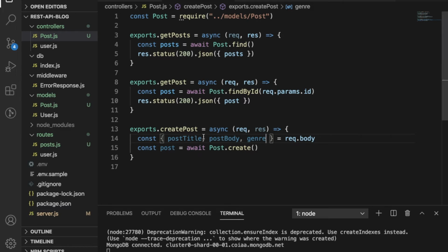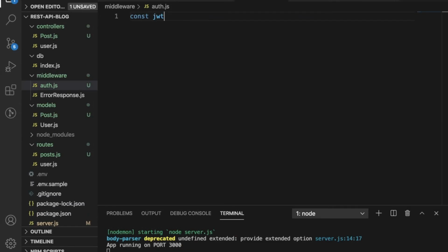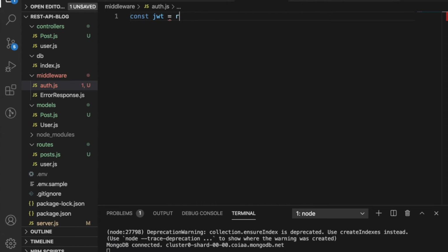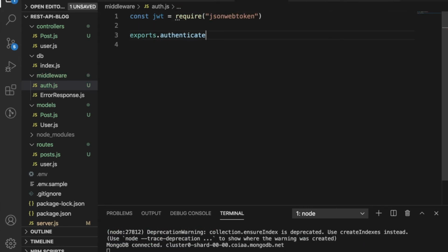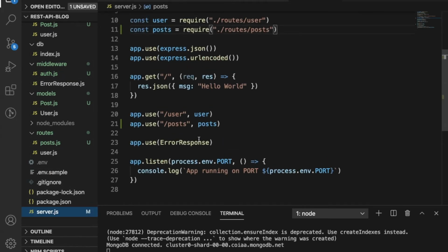So before proceeding to the create post, let's create some middleware. It is for authenticating, so we need JWT for this. This middleware will work before everybody, like how this error response is after everyone to catch the error.